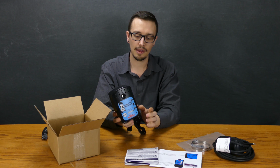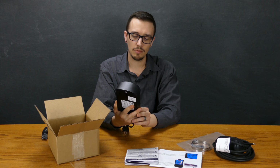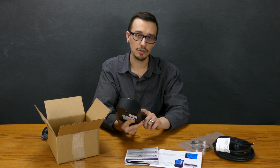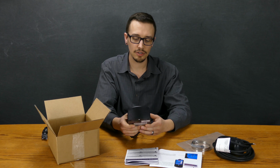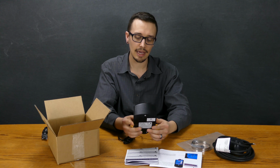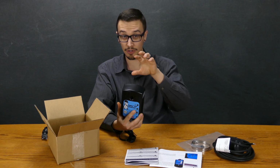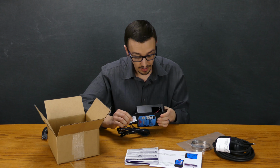A cool thing that I found out about this is it does have a battery backup. One thing to keep in mind with the battery backup on this is that if the power goes out in your house, it'll send you a text message or an email to tell you that the power went out, but it doesn't continue to send you any messages thereafter regarding the status of any alarm conditions or anything like that. It essentially becomes like a regular alarm system when the power is not available and it's running solely on the 9-volt battery backup. And it looks like that goes in right there.